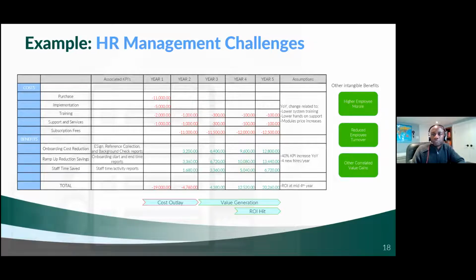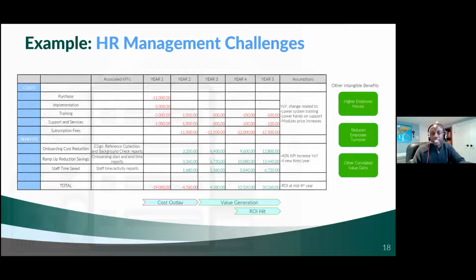Now, you'll also notice I included other intangible benefits on the right side. Sometimes it's going to be hard to get specific numbers associated with certain benefits of implementing a technology solution. So what we want to do here is we don't leave them out completely, but it's still good to mention them and call them out, because again, you're trying to show all the benefits of the solution as much as you can, even in some cases where it's hard to quantify certain things.